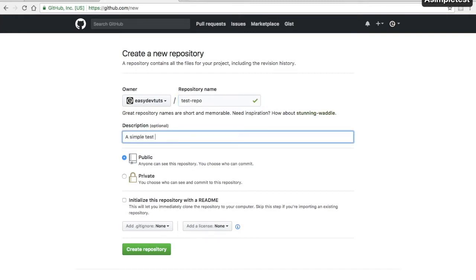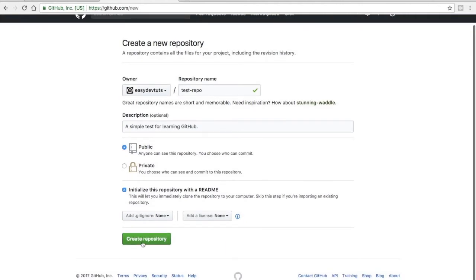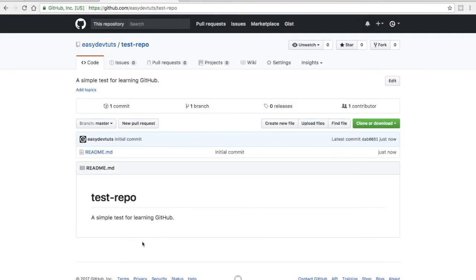A simple test for learning GitHub. Let's leave this public for now and click on the initialize this repository with a readme. Then click create repository, and once you've done that, you'll be taken to the repository homepage.